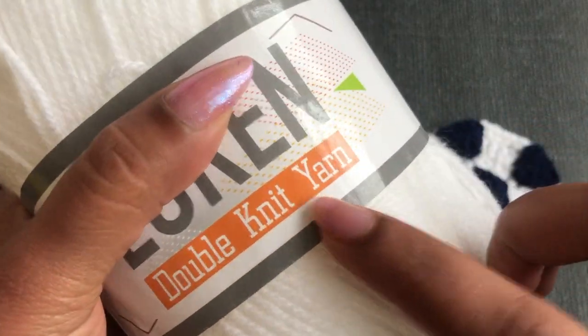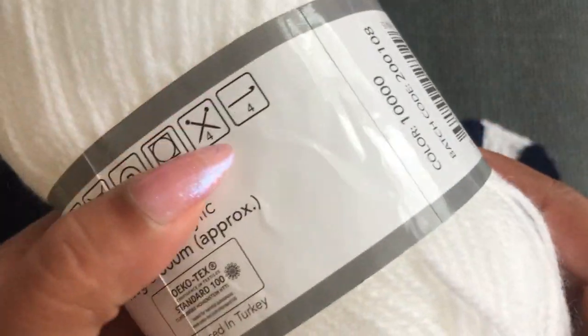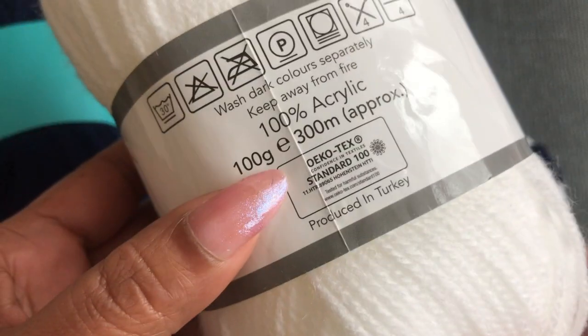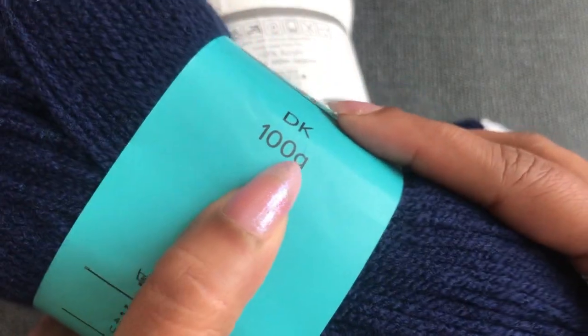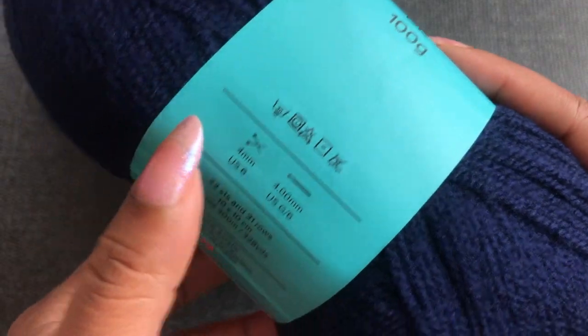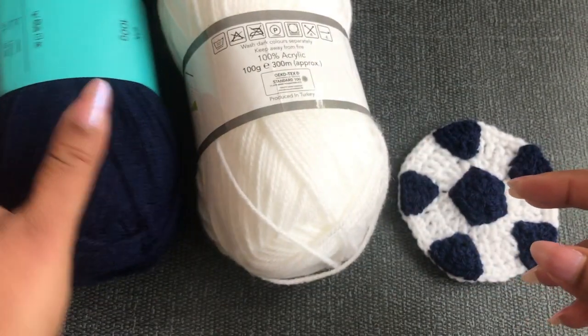I'm gonna use these two colors, blue and white. This yarn is double netting yarn. The recommended hook is 4. This yarn ball has 100 grams, 300 meters. This yarn color is dark blue, and this is a double netting yarn. The recommended hook is a 4 millimeter crochet hook.